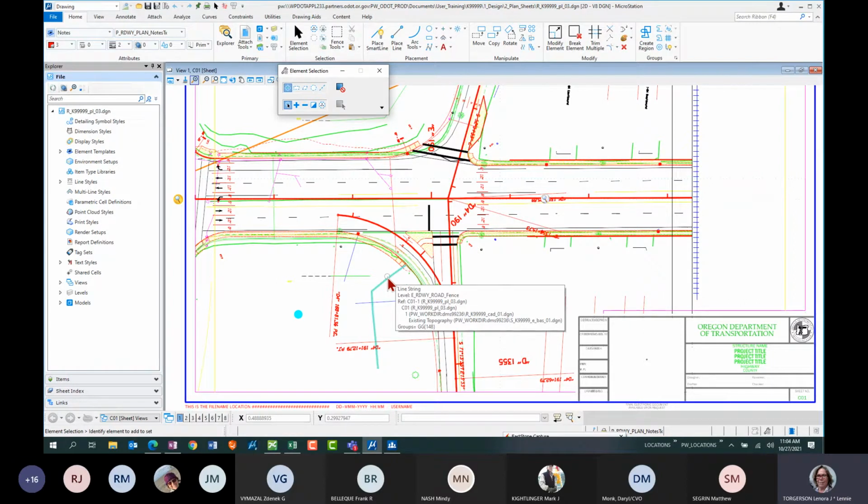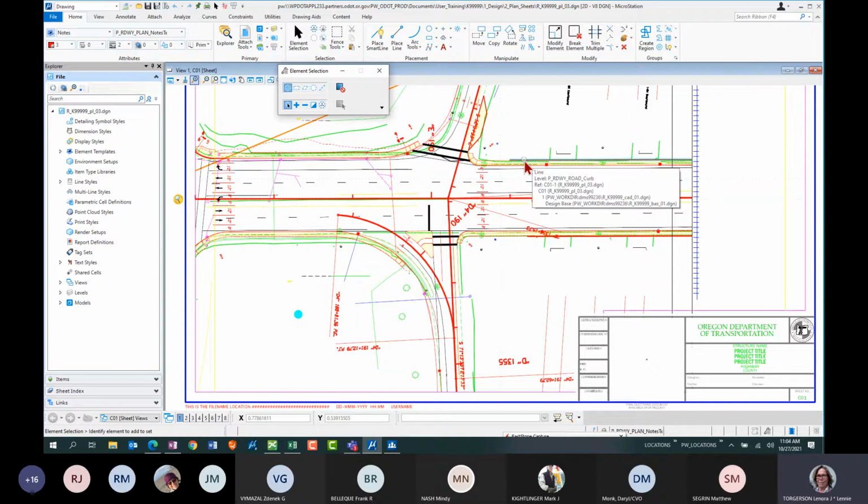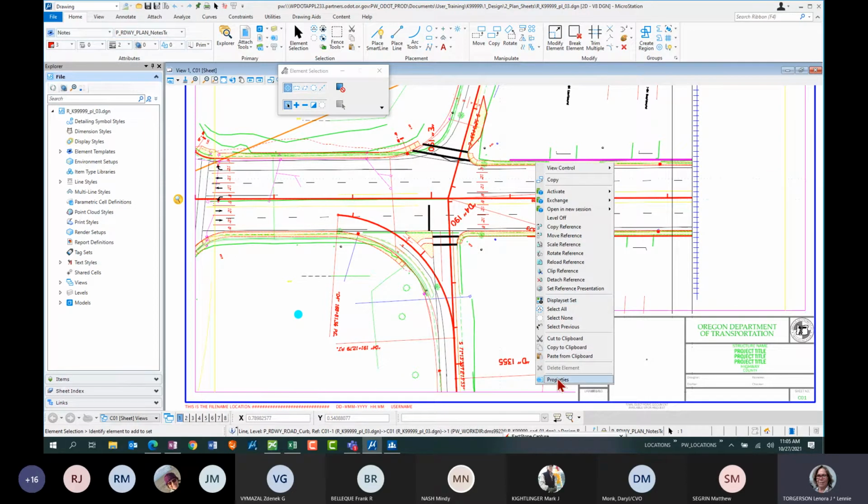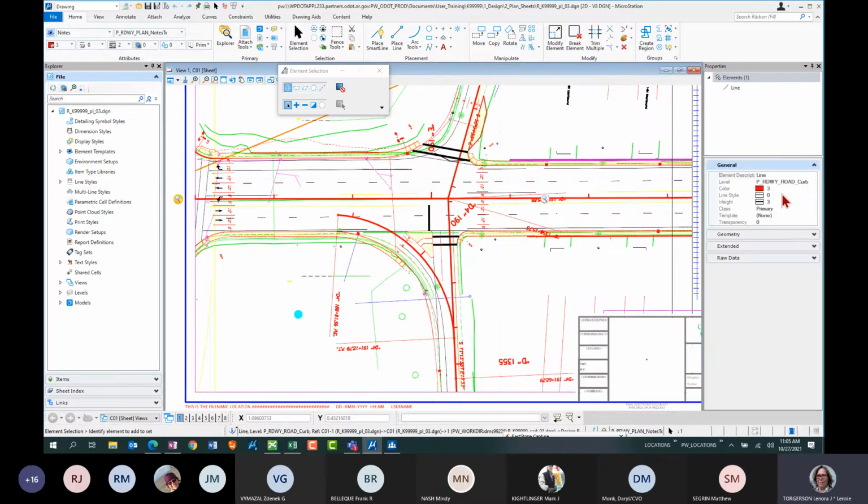This is the problem with the reference attachment default settings and why we made the change this month. There's also some proposed curb, which is red, and it's on a proposed curb level. And that doesn't look correct either. They all look like solid lines. They are not solid lines. When we select these and look at the properties, let me hover over, right click, right press, open up my properties. We should be able to see that the properties are P roadway road curb. Well, that one's curb, sorry.